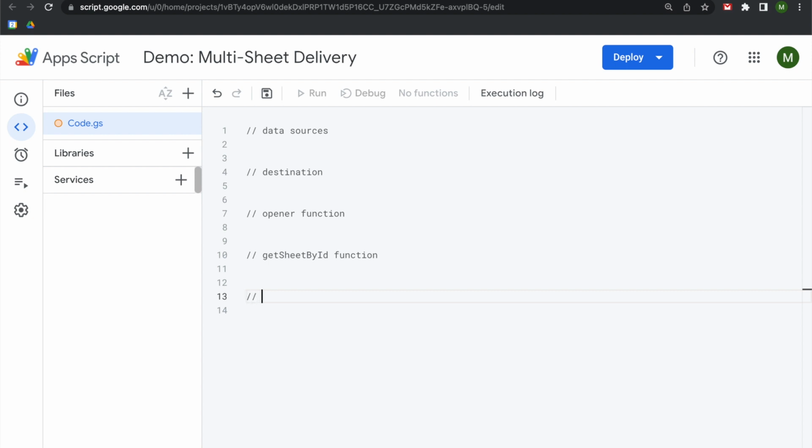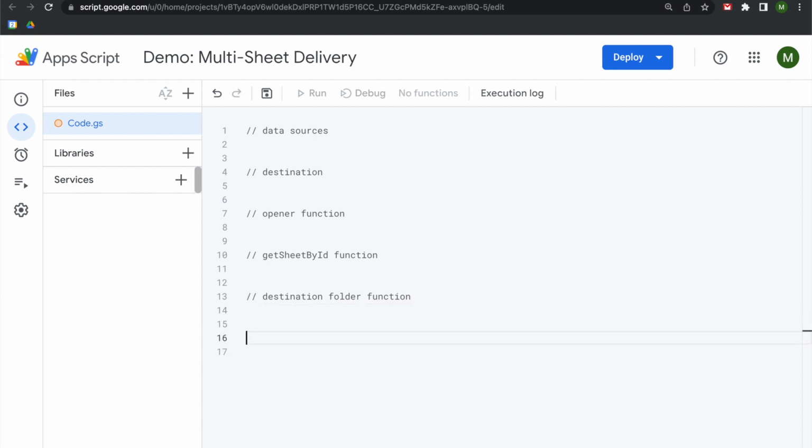After that, we are going to create a new function called folder extractor that will allow us to access our destination folder in order to extract our workbooks using the getSheetById function.